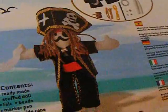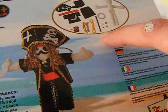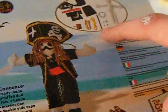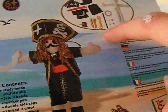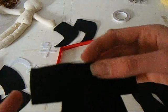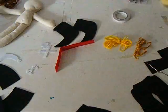Hey! I'm supposed to get a pen with it. I want that pen. Give me that pen. Pen. I want pen. Give it to me. Shouting at it won't help, Alex. I'll just use... this pen. This pen probably won't work. Who cares? I don't care. Nope, don't do that.